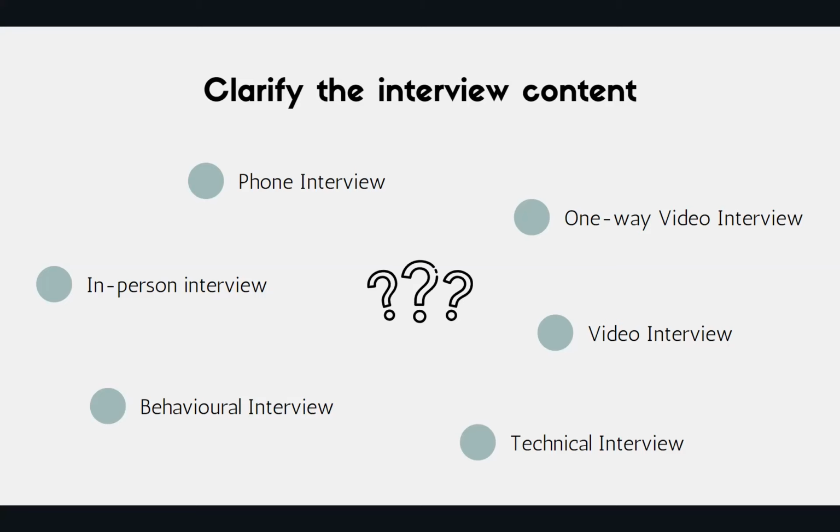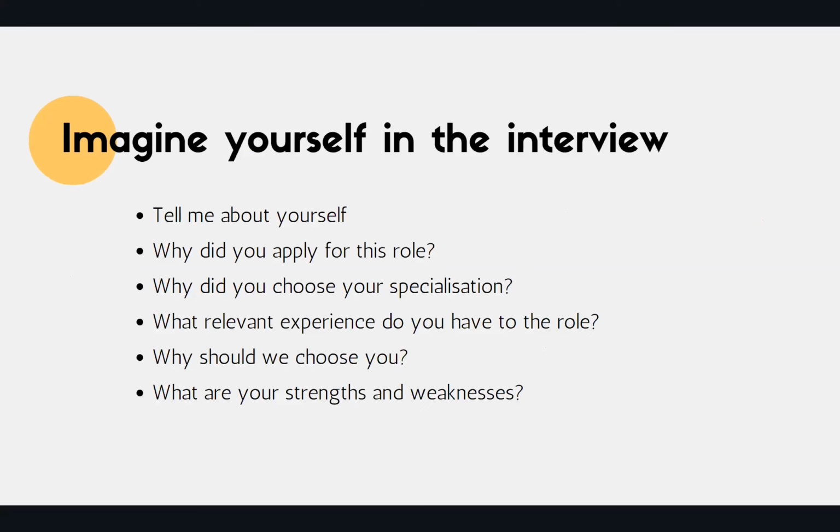And on that note, as Julia said, New Zealand companies are very focused on the more behavioral side. So technical interviews and questions are usually more around the easy to medium LeetCode questions. So just make sure to prepare for those. And of course, each company will have a slightly different process, so you just have to adapt. And then of course, you can ask around and utilize your network. People who have already worked there or who have interviewed there can let you know what kind of questions to expect, and maybe some tips and tricks.